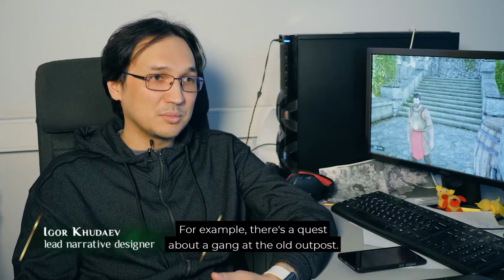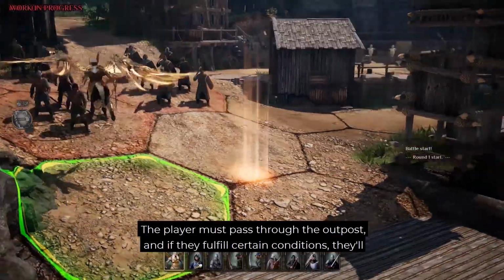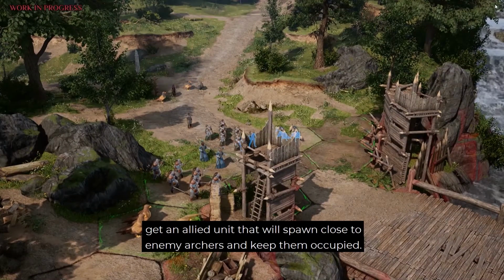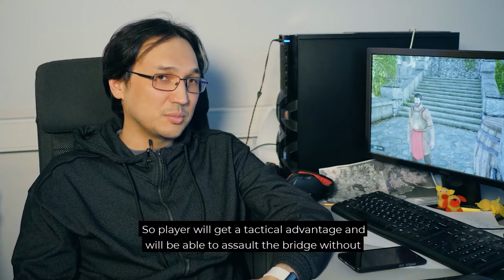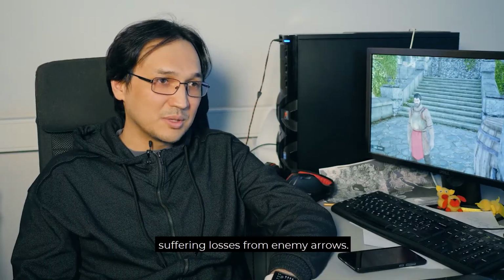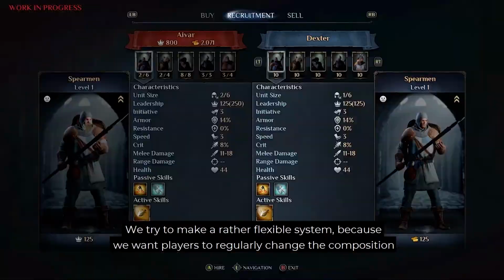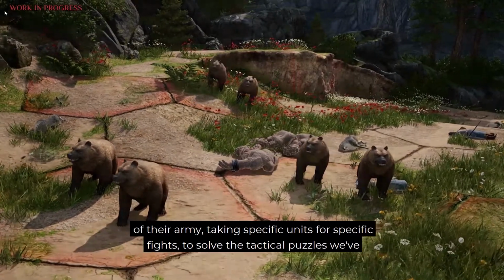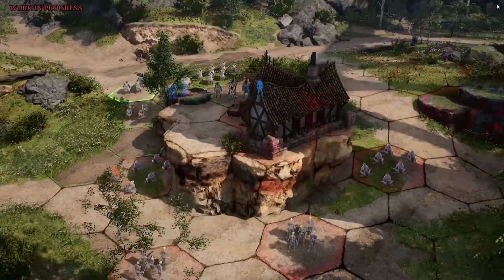For example, there's a quest about a gang at the old outpost. The player must pass through the outpost, and if they fulfill certain conditions, they'll get an allied unit that will spawn close to enemy archers and keep them occupied. So the player will get a tactical advantage and will be able to assault the bridge without suffering losses from enemy arrows.